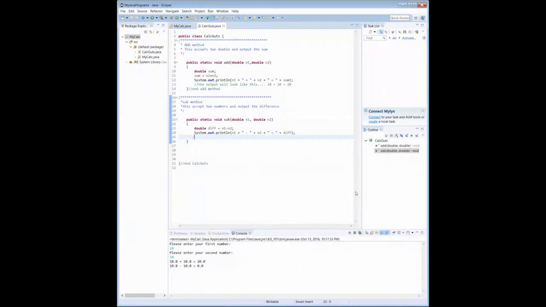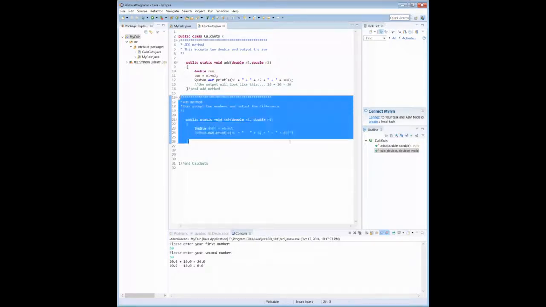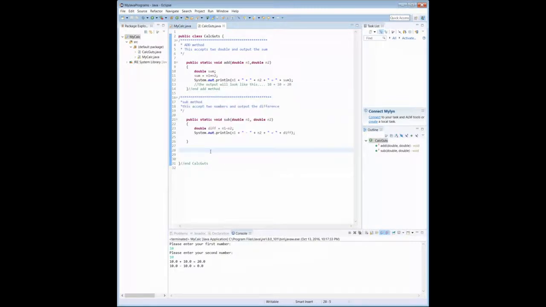So at this point in time, what I want you to do is take a second, pause me, and see if you can do the same thing by yourself, only it's going to be the product, right? Because that's the next one that we need to do. So let me come over here and check off what I've done. We did the add, we did the sub, and I called it multi is what I called mine. So see if you can do it. Put me on pause.